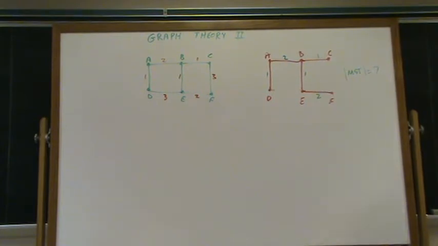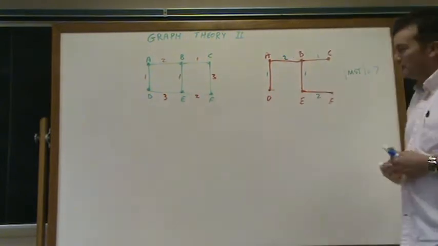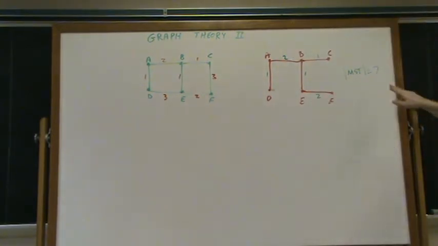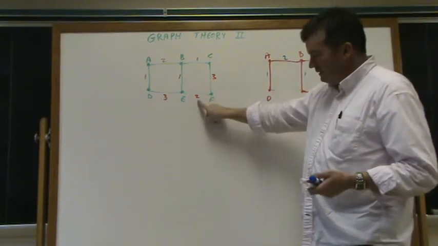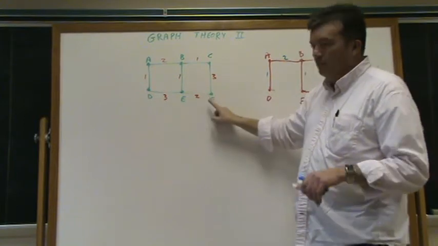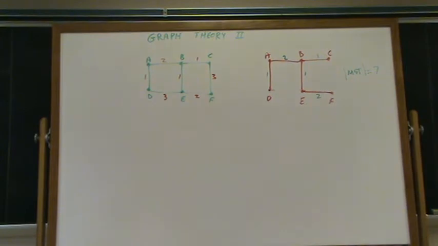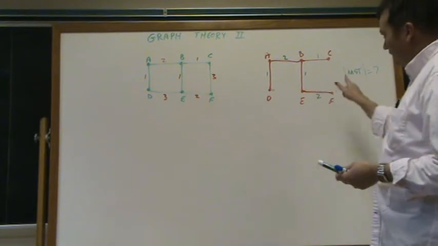spanning tree. And it makes sense that some graphs have more than one minimum spanning tree. Obviously, there's tons of spanning trees. Anytime we end a cycle, we have a spanning tree. The minimum one is the one that has the lowest total cost, and there might be some ties. For example, if this was a 3, then we had a choice. How do we include F? Well, we could have taken this one or this one, and we went looking for the smallest one. If it's a tie, then either one would work. So we could have several minimum spanning trees. So yeah, this ends up being called a minimum spanning tree.